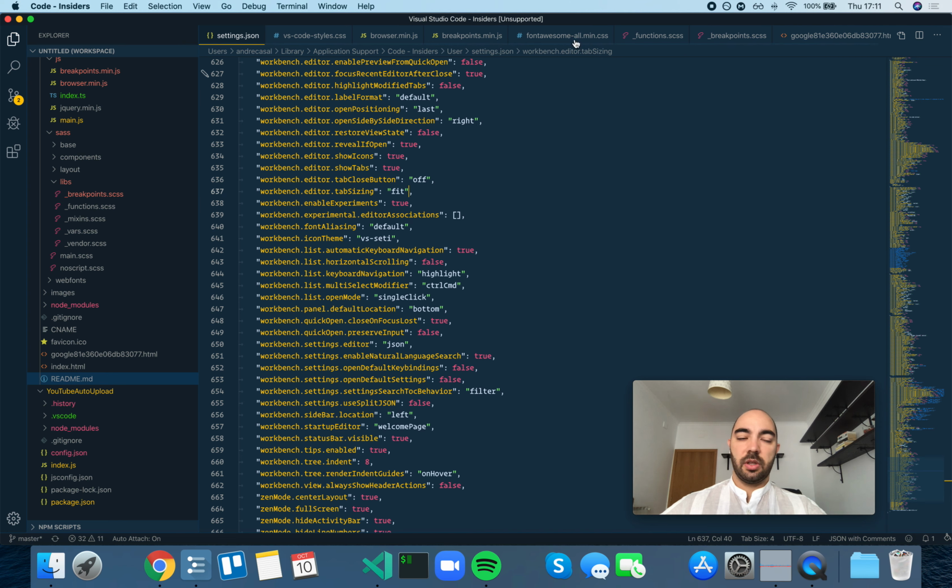But sometimes the file name is quite long, and if you have set it to fit, you will have this horizontal scrolling. And I don't really like this too much. I would rather not have that horizontal scrolling and make sure that I see all my open tabs at once, right? And well, again, this is kind of an edge case because it's not too often that it happens. When it does happen, I really don't want to have to do this horizontal scrolling thing to see my files. I would rather just see them all open right there. So I'm leaving this setting set to shrink.